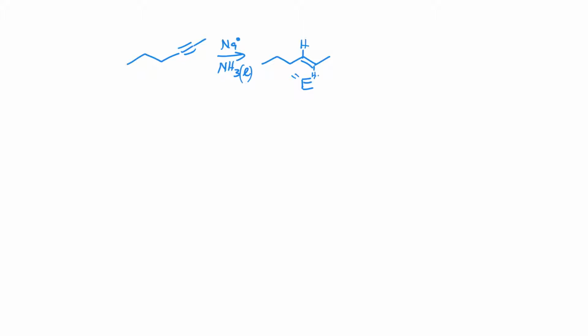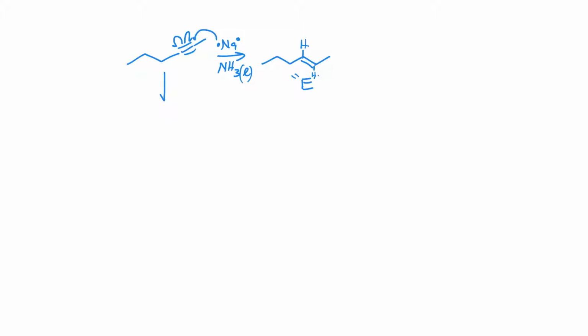We're going to use single-headed arrows, single-barbed arrows, I should say, to show the movement of a single electron. So I'm going to take the pi bond here and split it in half. One of the electrons goes to the right, the other electron goes to the left, and the single electron on the sodium will also come into play, and it will produce a lone pair on the right side.